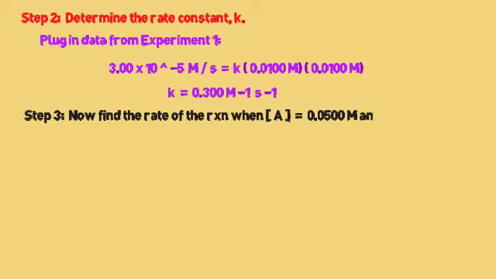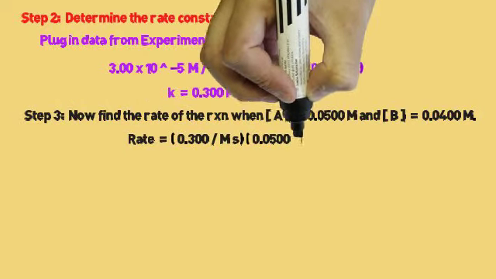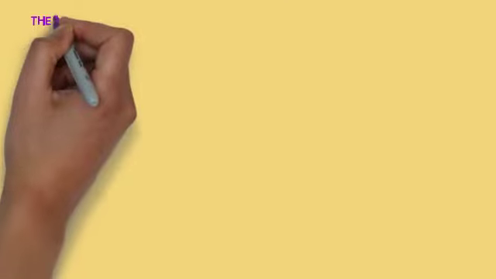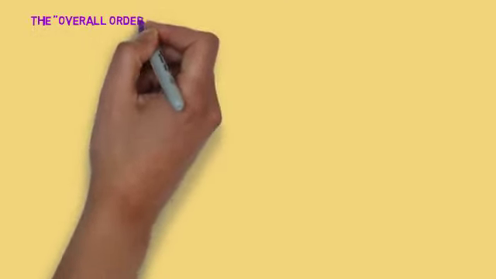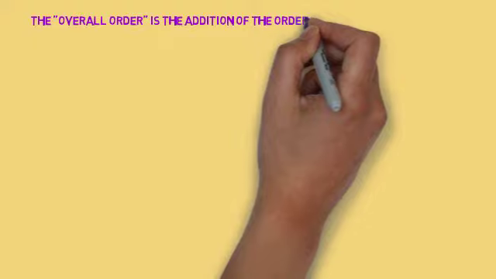Now we have to find the rate of the reaction when we have different amounts that are not on the table. We know the rate law, now we know K. So we're going to plug in these numbers using our K that we solved just previously, and we can find the rate now. And we just did. And pay attention to the units, molarity per second. One thing to note, the overall order is the addition of the orders. If you recall, the overall order is those superscripts added together.